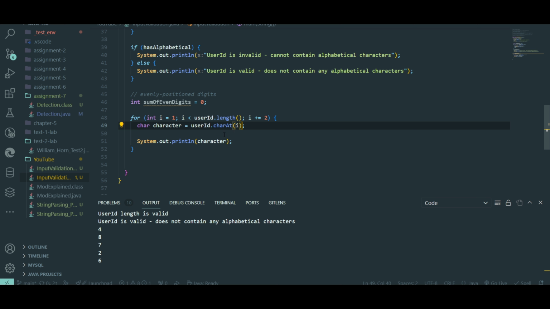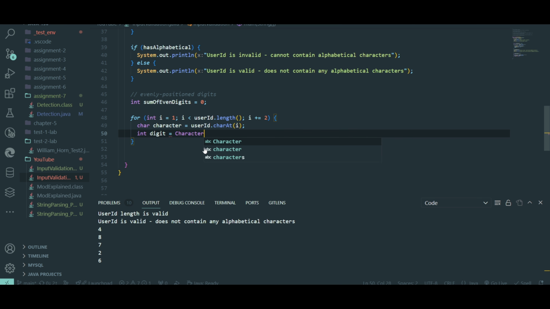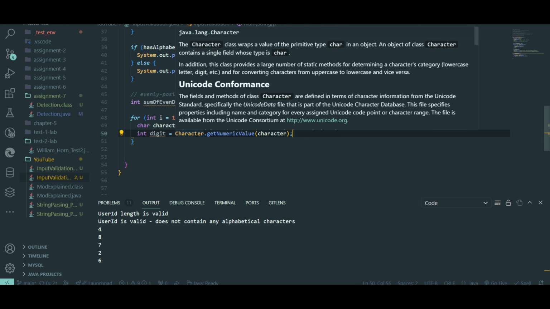So that's one way of converting a character to an integer if the character contains a digit, is we can say int digit is equal to character dot get numeric value, and then pass the character that we want to get the numeric value of. So in this case, that's character.